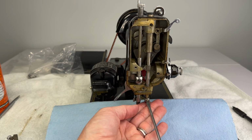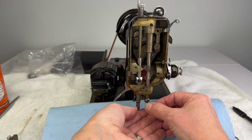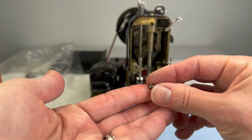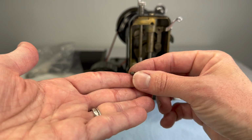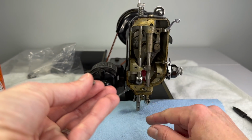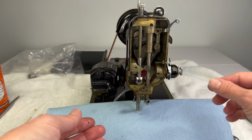And it just screws right out. But be careful, because this is different than most of the screws you're going to see on the machine. Look, the back is actually just a little button, which is going to fit into a tiny little hole on the needle bar. So do not lose this, set it aside.